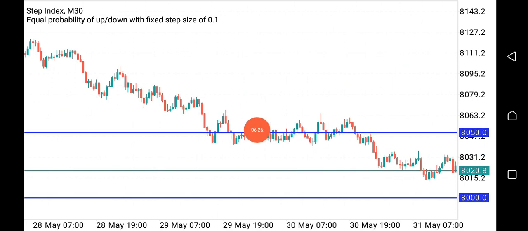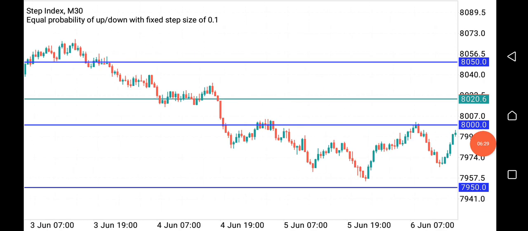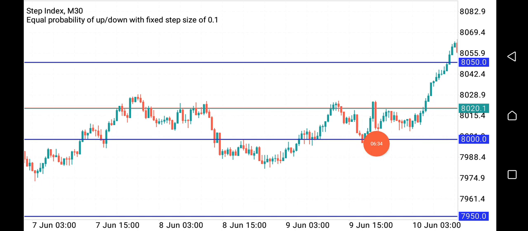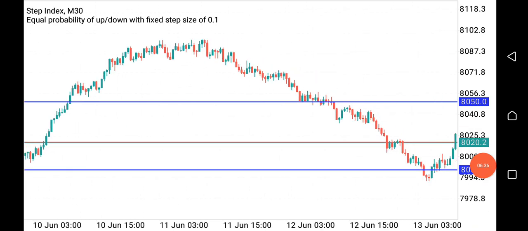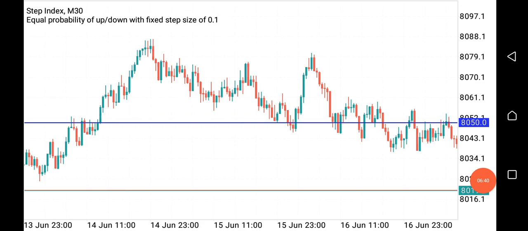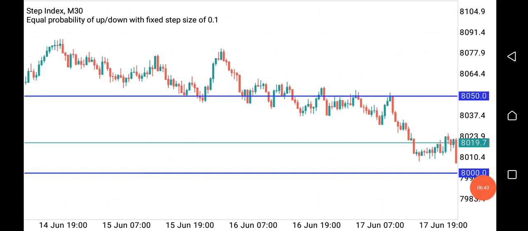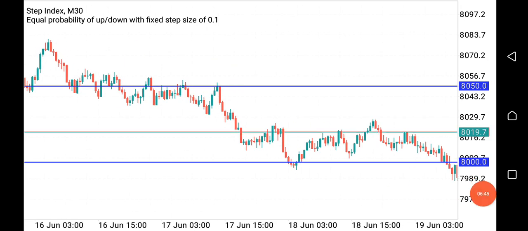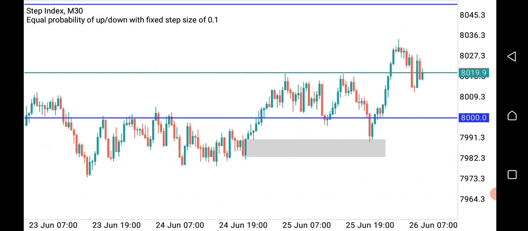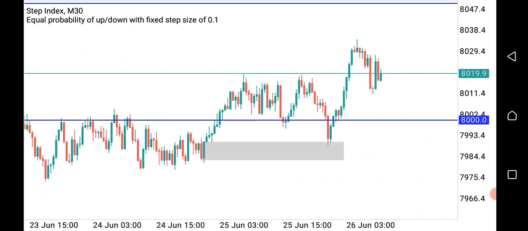See what the market is doing. You can see this. See how it's bouncing. So you use the psychological levels, you add it to your confirmation. So first of all, you define the trend of the market and then take advantage of it.